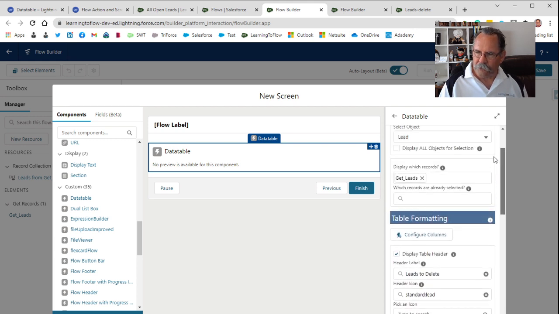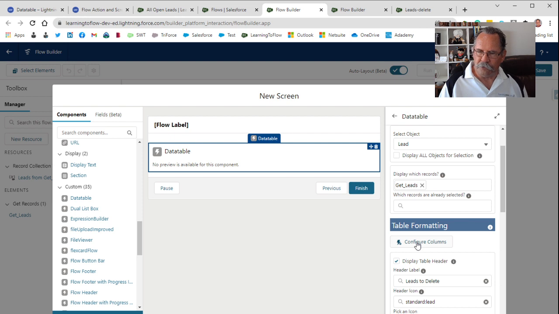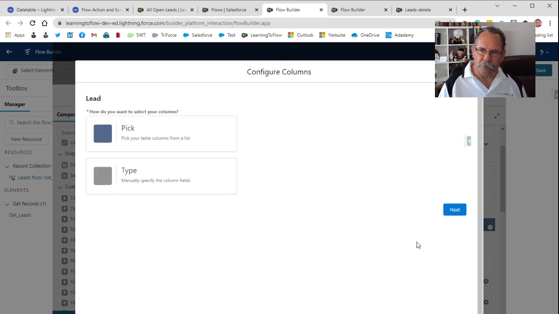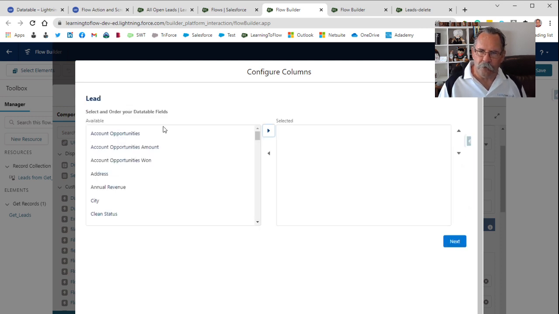The next part to configure is the columns that will display in this data table. So it's loading up the field details from the lead object, and I normally just use the pick your table options from here, your columns, and now I can go through and select which columns from the lead object I want to display.